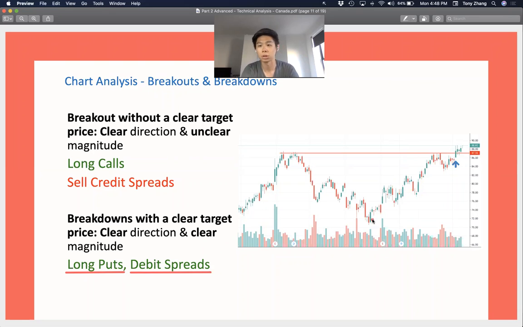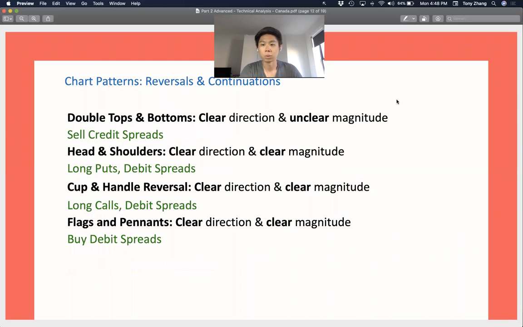And I have a few examples here using BMO that might be useful in helping you better understand the strategy in terms of how you can use technical analysis to gain a sense for a directional view and a magnitude. So if that makes sense, everyone, please type 4 into the chat window. Perfect. I see a lot of 4s.